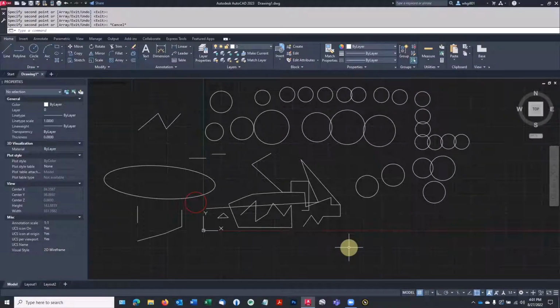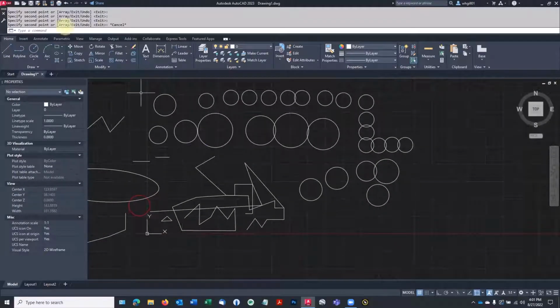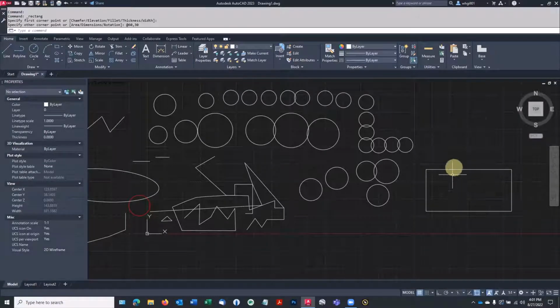A crucial concept in CAD is that we are always drawing things at full scale. If we're drawing a rectangle that represents a desk that's 30 by 60 inches, and here I want to go at 60, 30. We will always draw a desk this big, and it's not until this needs to end up on paper that we decide on a scale, and that makes it some proportionally much smaller rectangle on paper. But we're always drawing things at full scale.